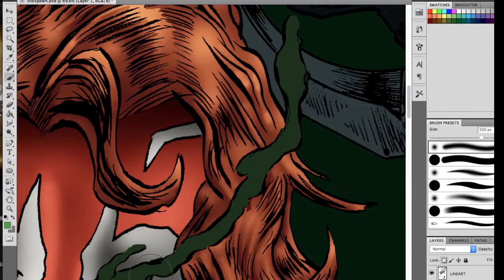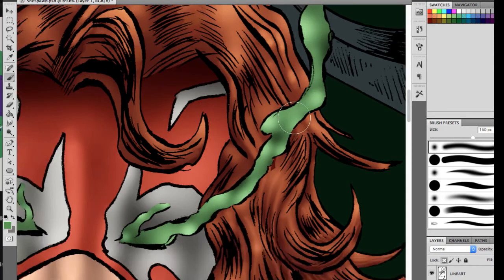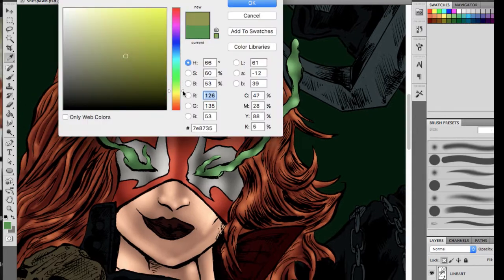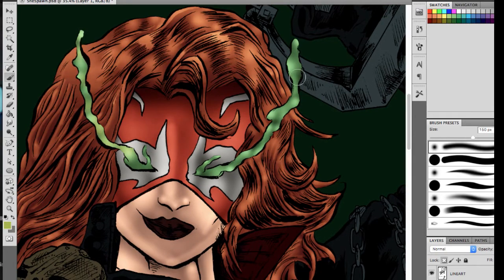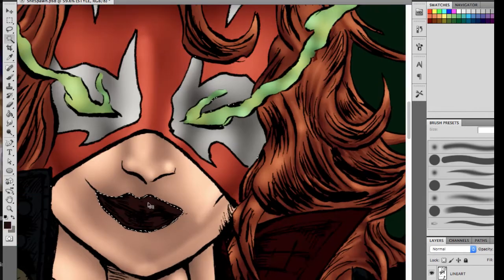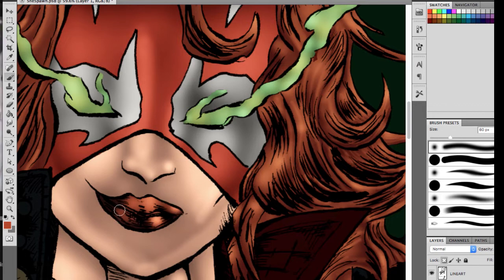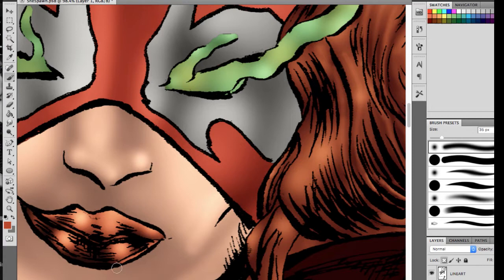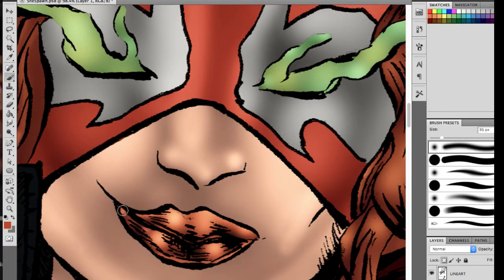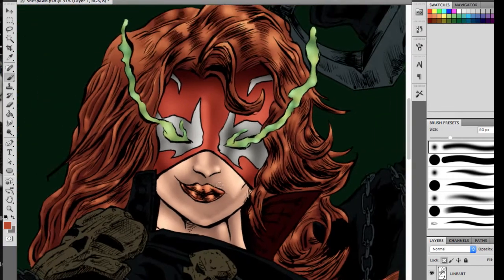And then adding the green in, I'm going to go in and do a line hold, excuse me, on the edges of the green energy. Now the lips, just picking colors that are complementary, and you don't want to make it look like metal, just enough gloss in there to be kind of attractive.